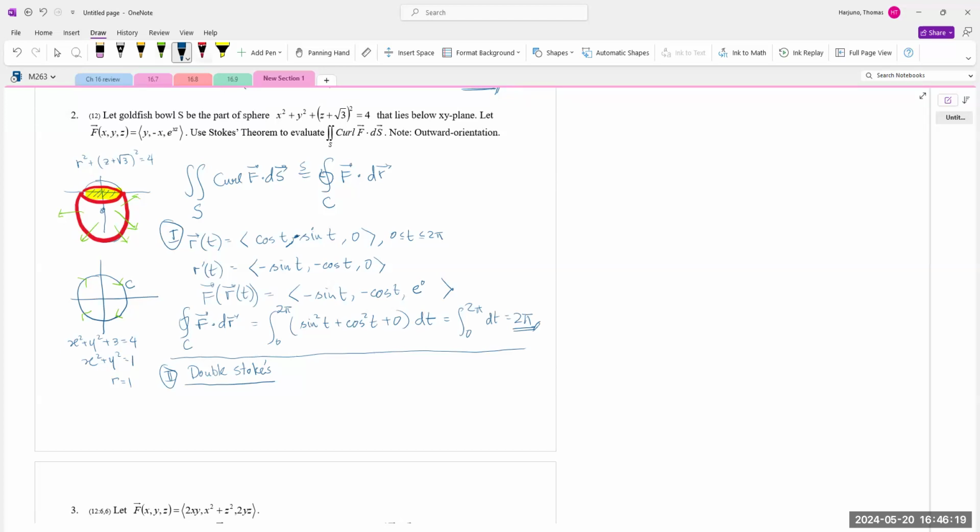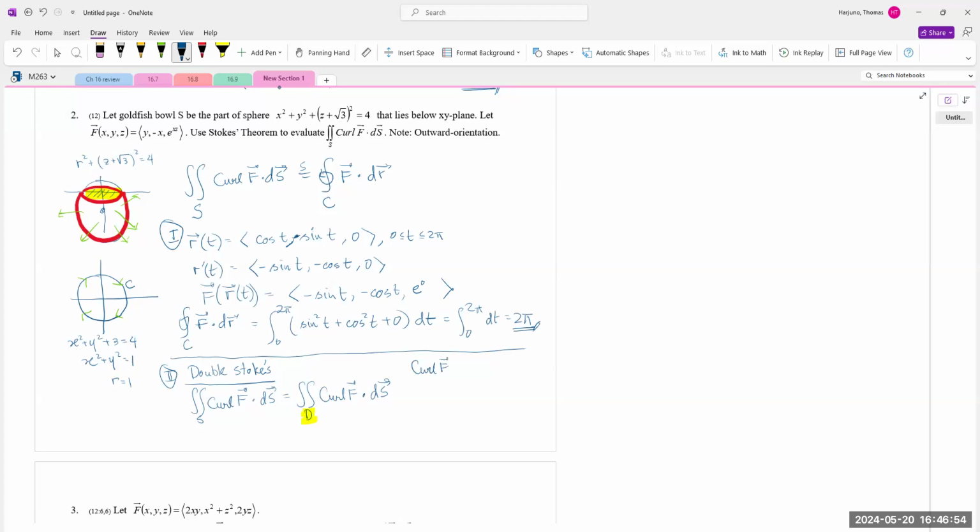Okay, in other words, the double integral over S of curl of F dot dS is equal to the double integral over D, the yellow plane, of curl of F dot dS. Now, can we compute what the curl is first? Let's do it fast here. I wonder if I can do it in a very small space.